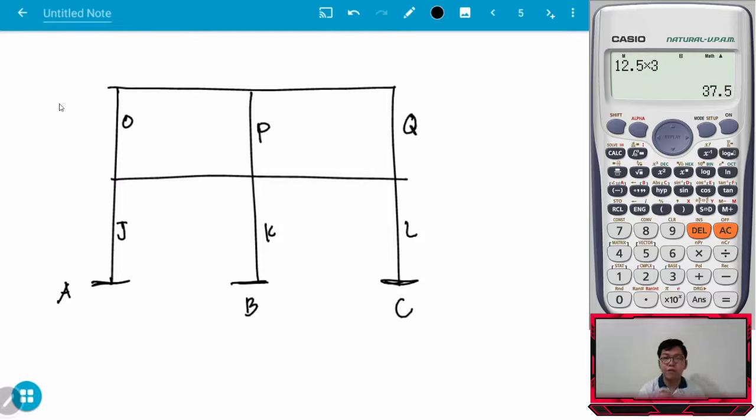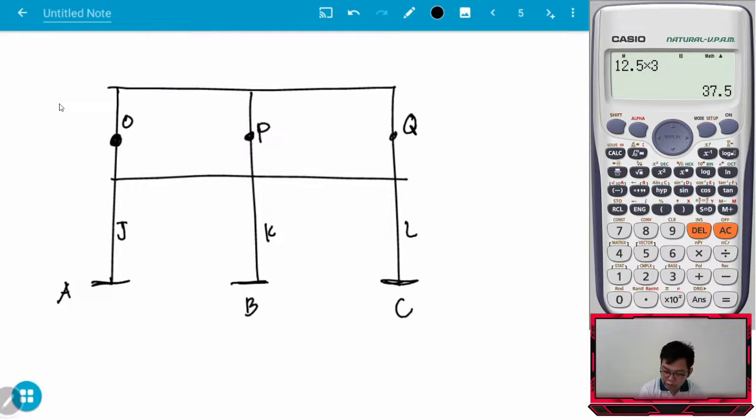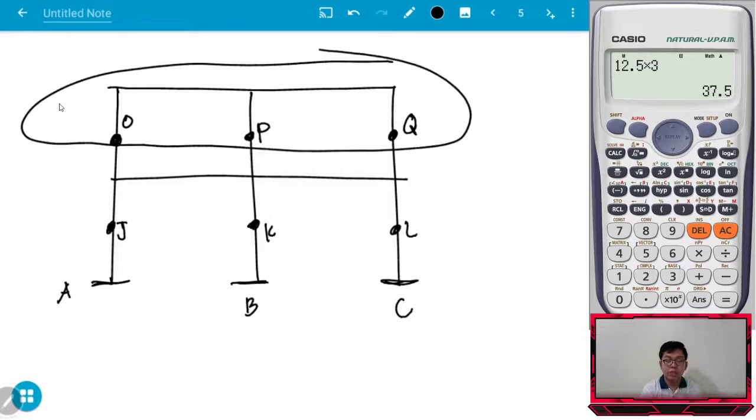Now, you need to solve for the shear muna. Sa shear, saan yan, sir? Dito, isolve mo yung... Ay, sorry, ba't nawala? Yan. Isolve mo yung shear dito, dito, dyan. Isolve mo din yung shear dito, dito, at saka dyan. Now, yung shear sa JKL, na-solve na natin. Okay? Ang tanong, hindi pa natin na-solve yung OPQ. So, to solve the shear at OPQ, i-cut mo lang ito. Consider this section. Okay? So, same pa din yung ginawa natin kanina.